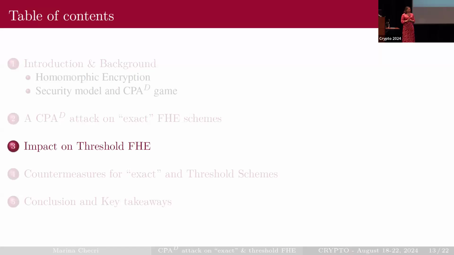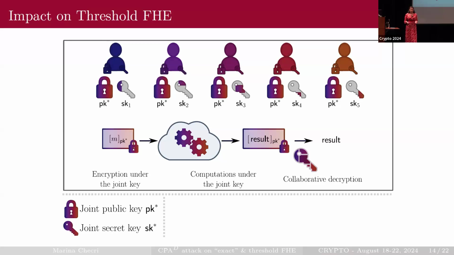Now, a setting that is particularly subject to CPAD is the multi-party threshold FHE setting. In threshold, we have multiple users, and each user possesses her own public-private key pair. And the users create a joint public key, which they all possess, and which is associated with a joint secret key split among them.